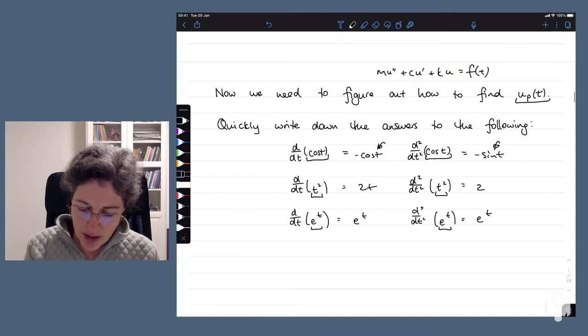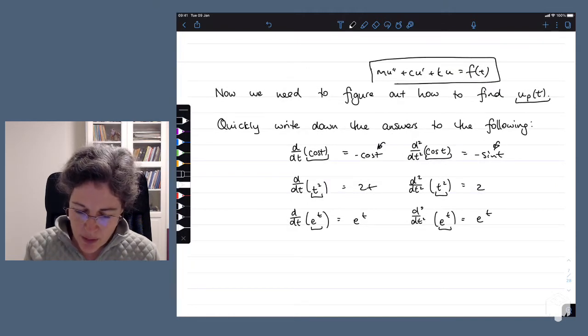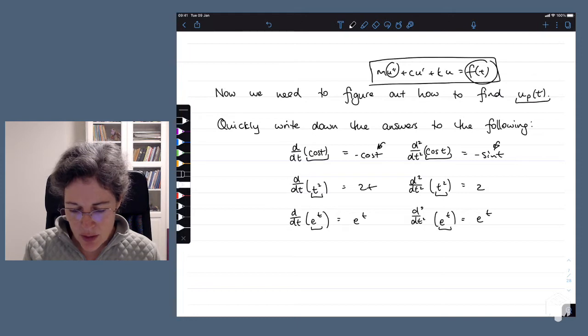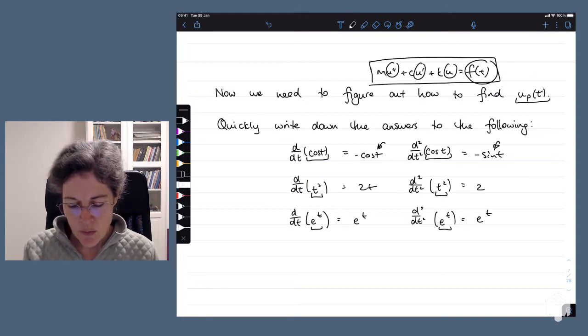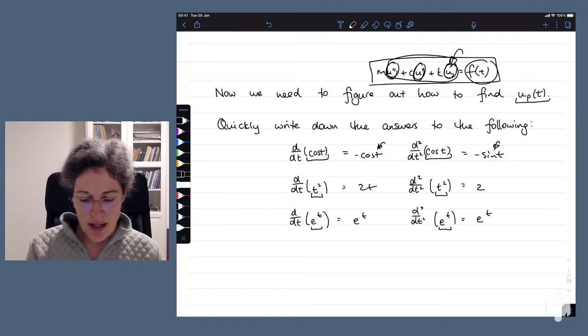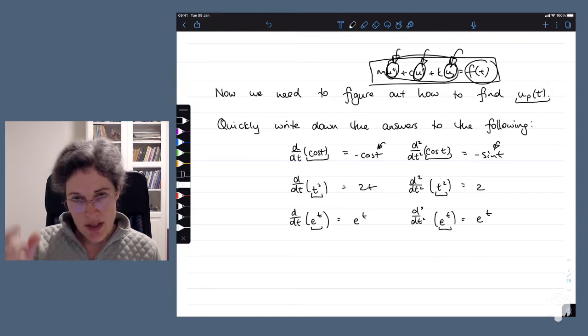So if you have a look at what we are saying over here, we're saying we want to find some function which is really a sum of second derivative, first derivative, and initial function. And these are all likely to have the same form, because we've got our initial function, its first derivative, and its second derivative. So if, for example, our original function is a cosine, then this will be a sine, this will be a cosine. So they're staying within the trig function.